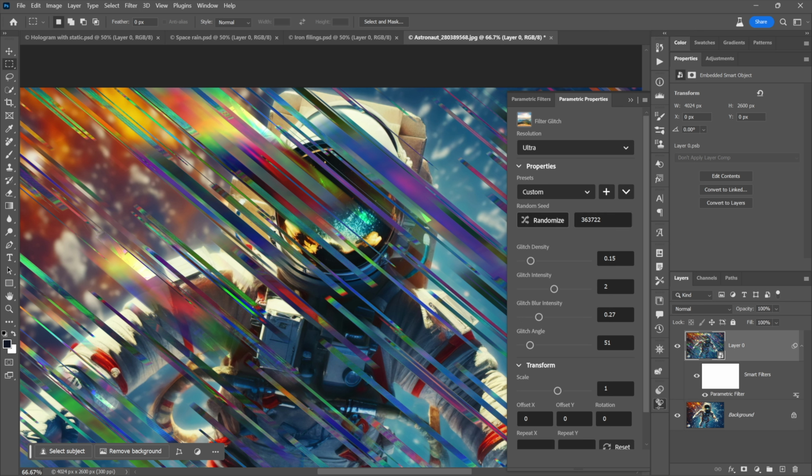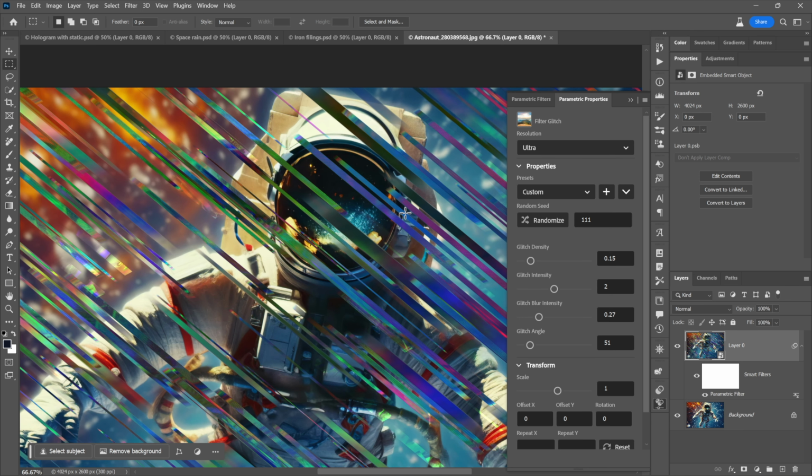Now, seeds have been popularized by AI imaging, so specifically Midjourney and then Adobe Firefly. They both will give you seeds, and that way you can take somebody else's seed value, something they've had success with, and replay it and see if you get something maybe identical, maybe just really similar. And so you can do the same thing here. The seed is not referencing Firefly, by the way, in this case. It's just a seed value, and so you could enter your own. Just enter 111 and try it out and see what kind of interesting variation it comes up with. And then you could try that again with the same filter and possibly get the same results.